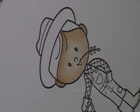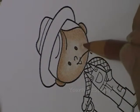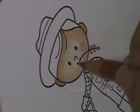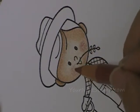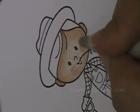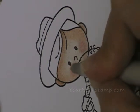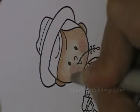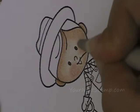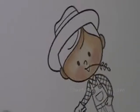Okay. And now for his cheeks, I'm going to come in with Henna PC1031, and I'm going to draw kind of a big circle, very, very lightly. We don't want him to look like he's wearing blush, just that he has kind of a healthy glow about him. I'm coming back in with the same stump that I used for the rest of his face. And blend that out. There we go. And now I'm going to move on to his hat.